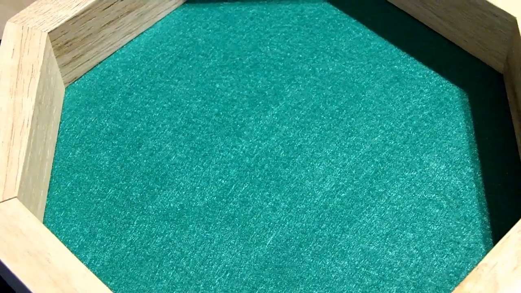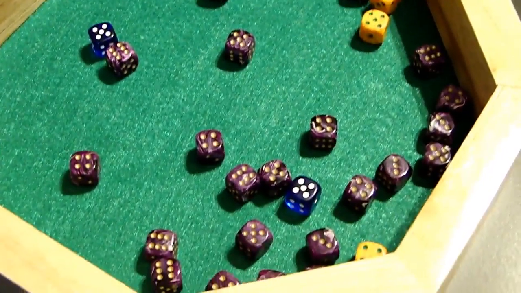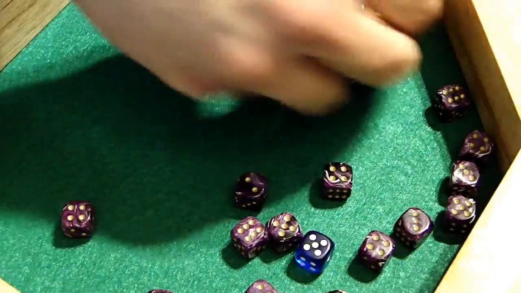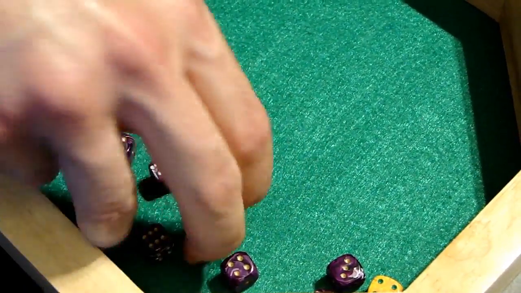Alright, Bloodletters charging in. Hitting on 3s. Lots of Bloodletter attacks. This is a rare sight to see this many Bloodletters successfully charge. Coming in to wound. Majority toughness is 5, so we're going to wound on 4s. But all these attacks are AP3.